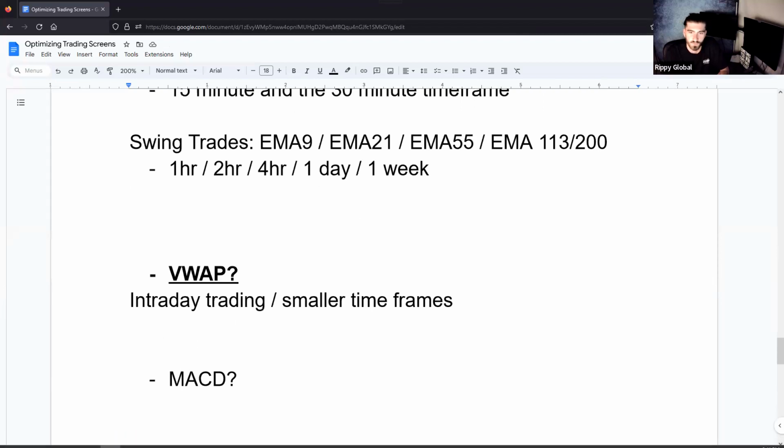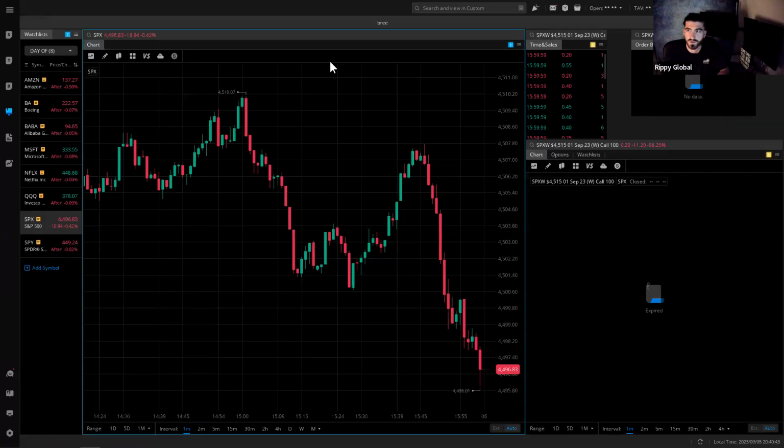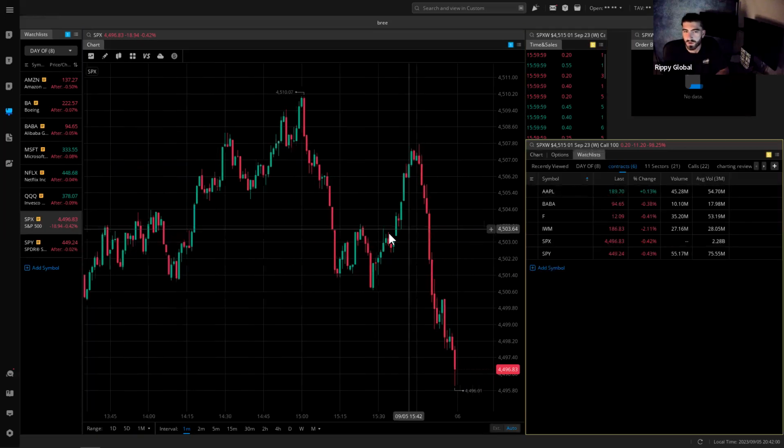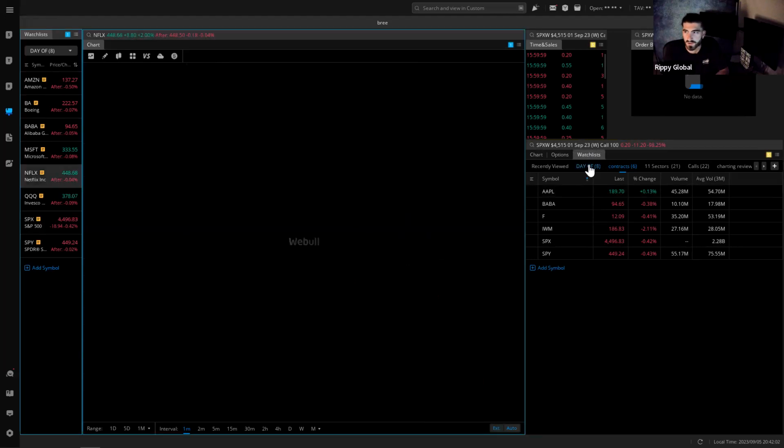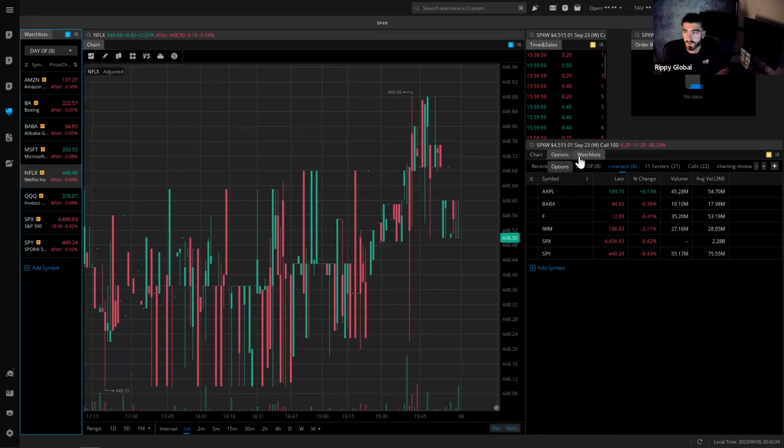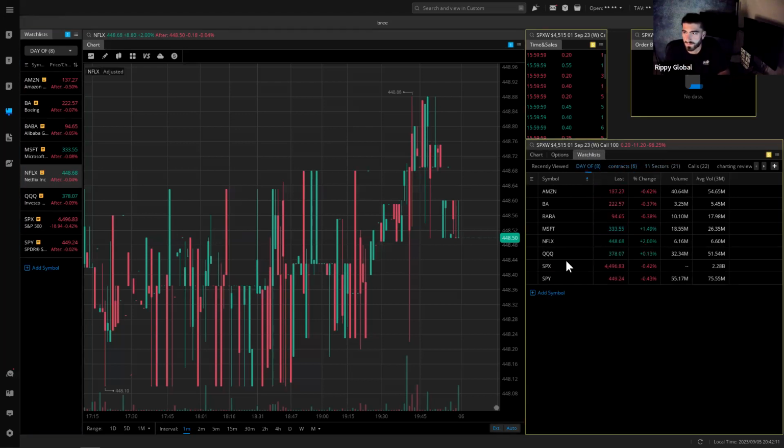So I'm going to switch over to Webull now, and I'm pretty sure you guys can see this. Yes, you can. So I'm going to show you the idea of contract chart to stock correlation, just to show you what I use for my screen. This is my main go-to that I personally use, and I will speak on it once I get this stuff pulled up.